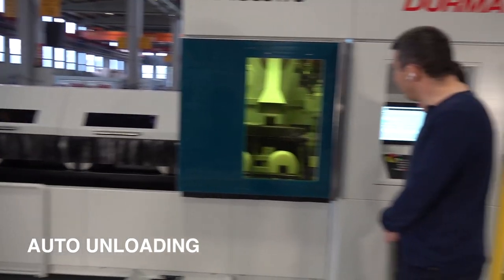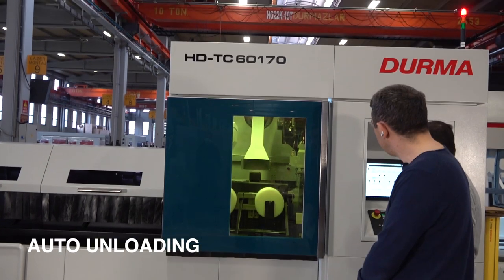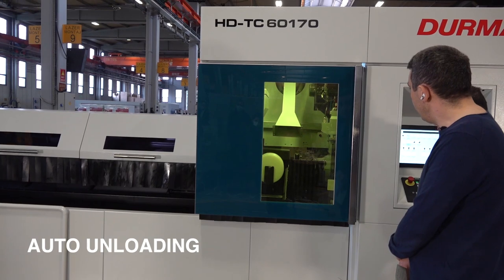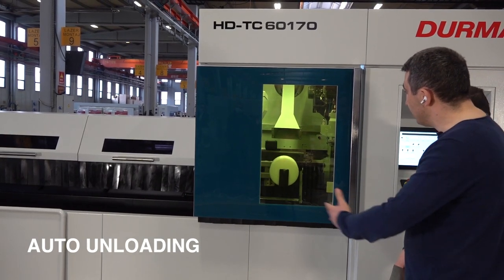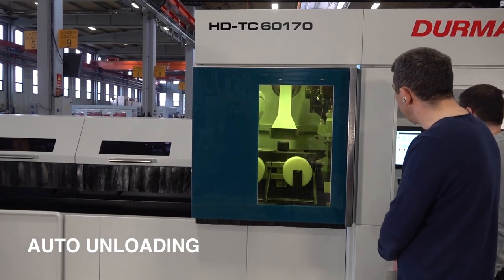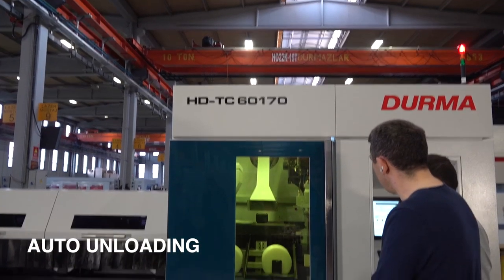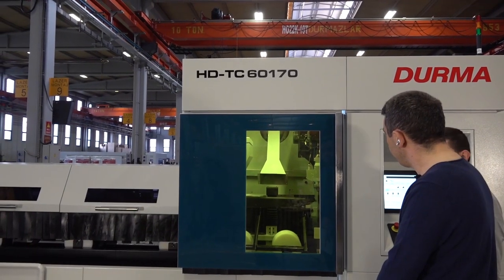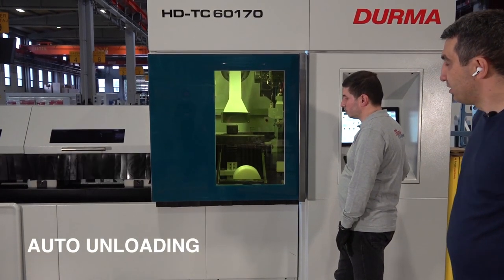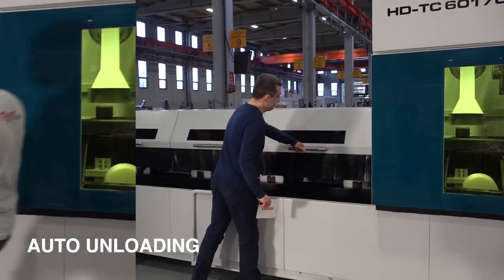Now, can you see it's moving up and down and left to right? Actually, my old programs are smaller than 80 centimeters, so it's not in the automatic record now. Yes, it's dropping down like that. So I would like to show you the mechanism inside, my engineer.